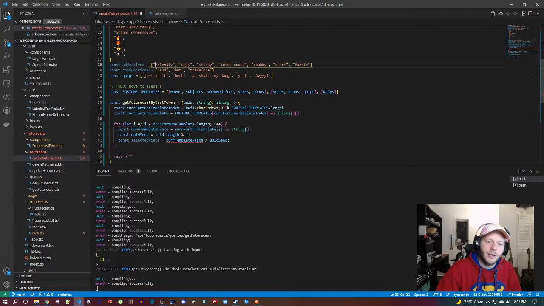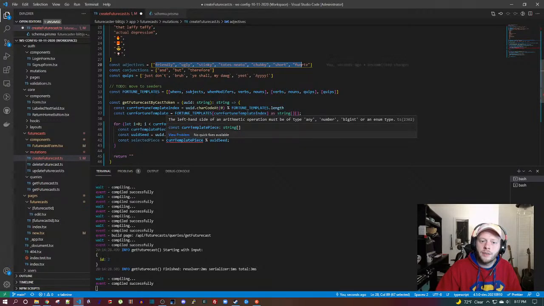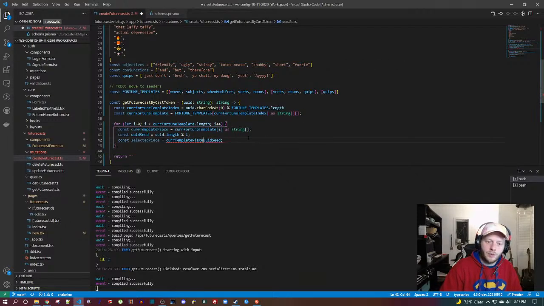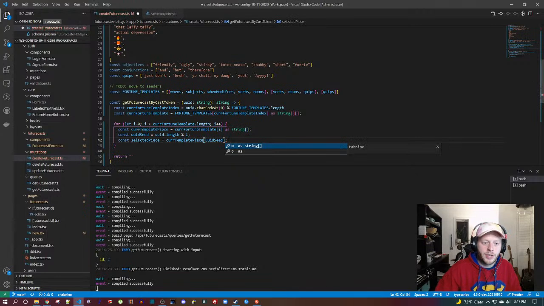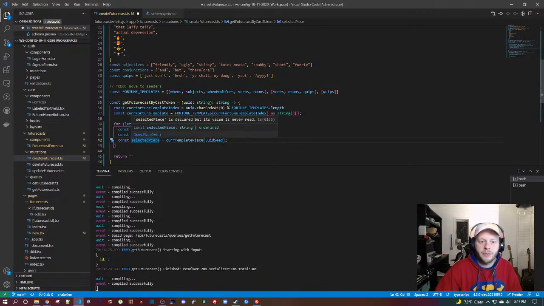So now I have like these. And then I got my UUID seed. And I will grab the string. So selected piece should be a string. It says string or undefined.